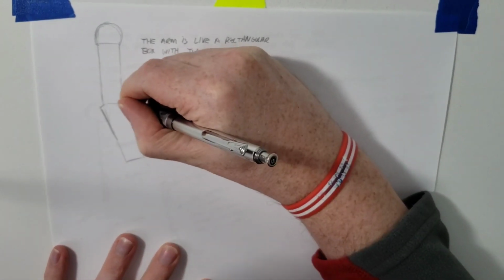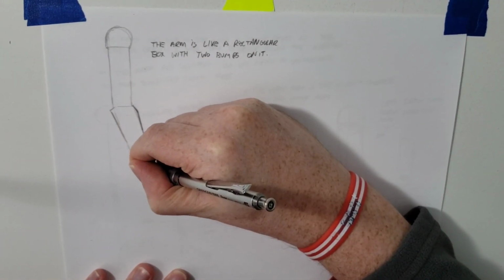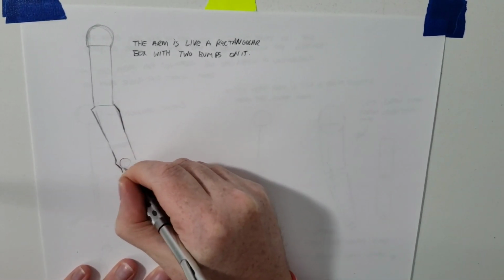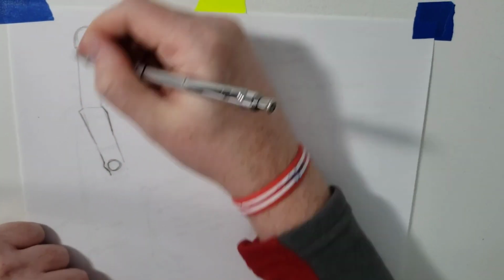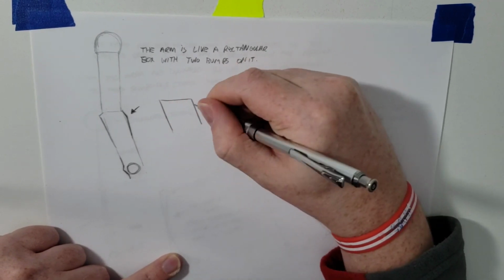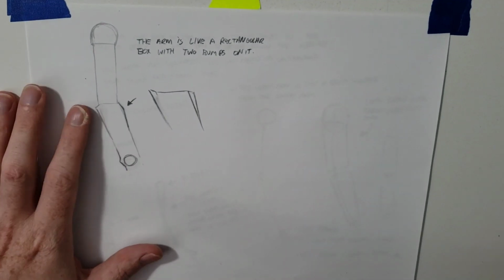The forearm is basically a rectangular box with two bumps on it. One bump on one side and one bump on the other side. And if you draw your forearms like that, they'll look really, really convincing. I've done that ever since I learned that, and they always look really good. That's all it is. It's a box with two little wedges, one wedge on one side and one wedge on the other. It's like this triangular shape almost.